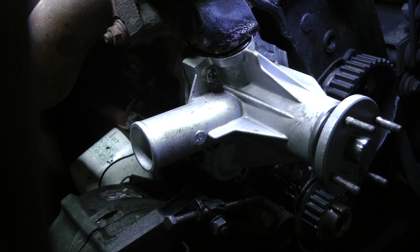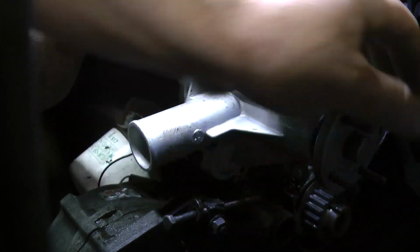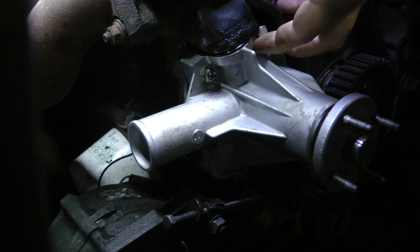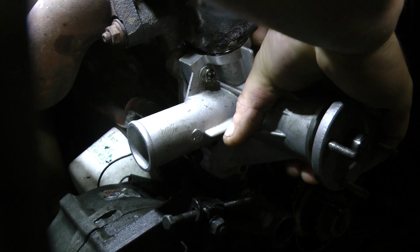It's still loose. All right. Now this is the part that takes a little bit of not even finesse. It's mostly just upper body strength and being able to hold in weird positions. You know, this is not my favorite part of this job. So basically, you got to find your best angle, which I can't. Hopefully I can accurately represent. You have to grab the water pump on one side, put a bolt in the hole, and you have to lift on the pump and try to thread the bolt. But at the same time, you're trying to lift directly up and squish the seal.